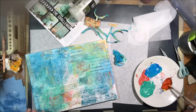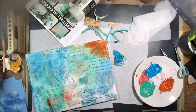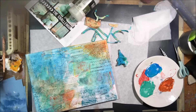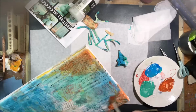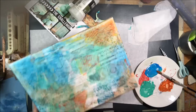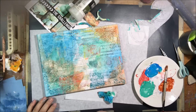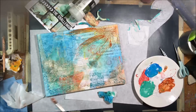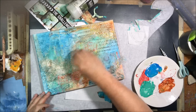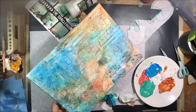So I'm using them just randomly. I'm not really focusing a whole lot. I do understand that green and orange make brown. So I'm trying to maybe not mix green and orange too much. It'll make a neutral color, so it's not the end of the world if I do, but I do have that kind of sunny area up in the upper right-hand corner. That's where the sun's coming from.